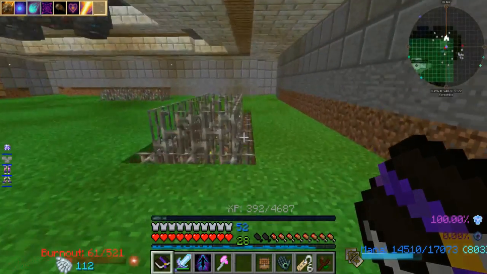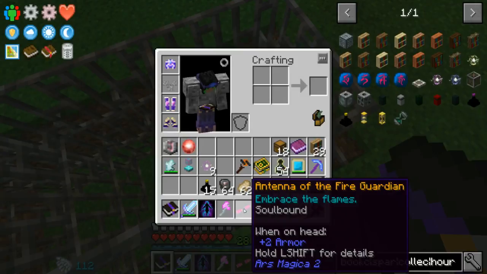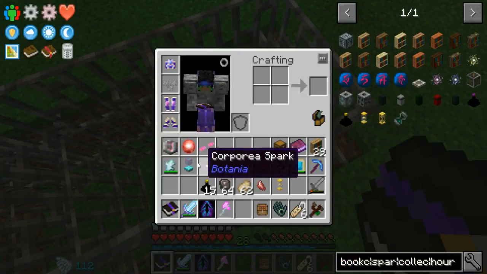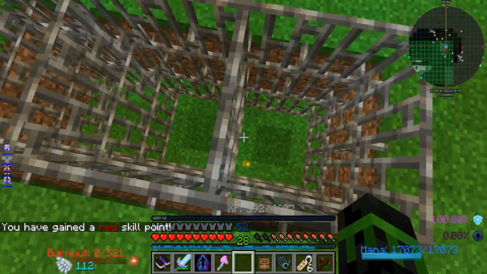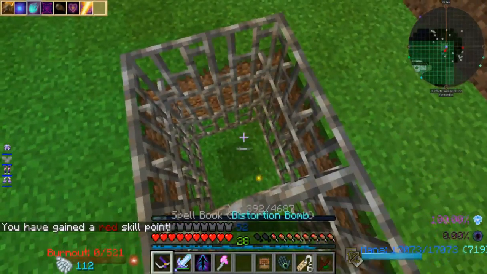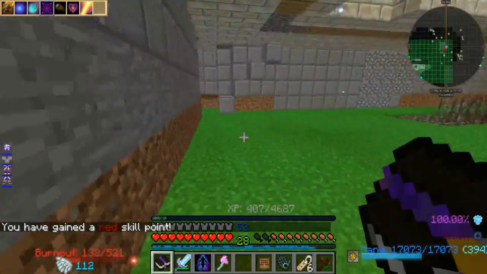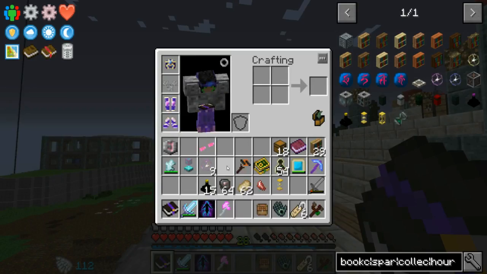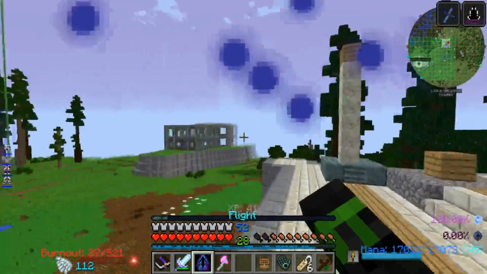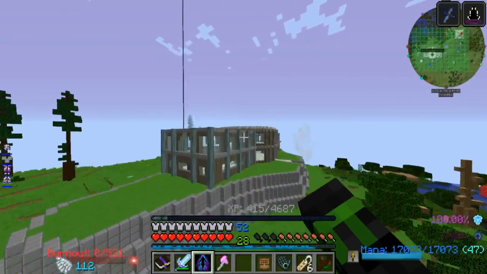There we go. Did you drop anything? Oh, awesome. I got the antenna of the Fire Guardian, and I got my red orb. Woo! Awesome. And a bit of experience, don't care about that. So let's throw you back in here. I already named you. You're good. I have my red slate, or I have my blank slates. So let's go ahead and finish up over here, since I think we're getting over time right now.